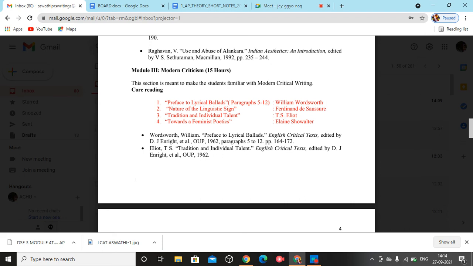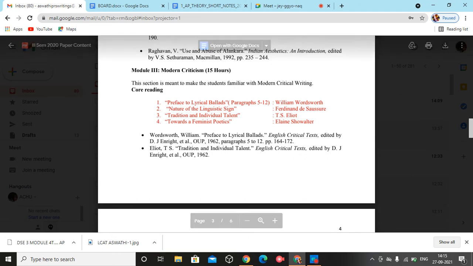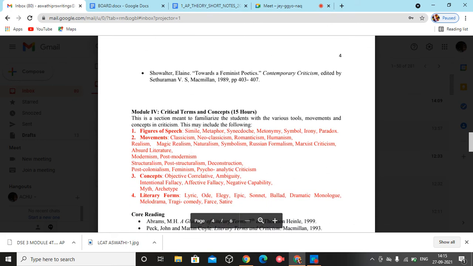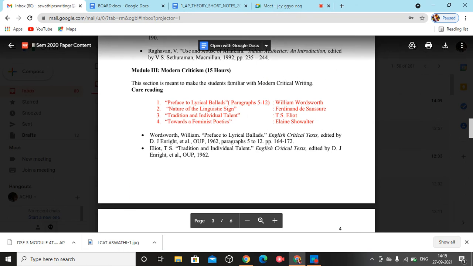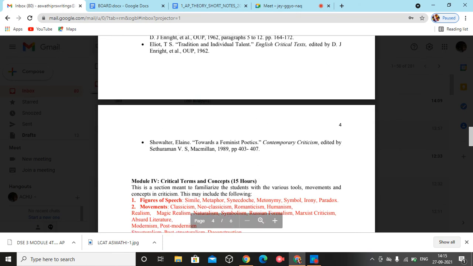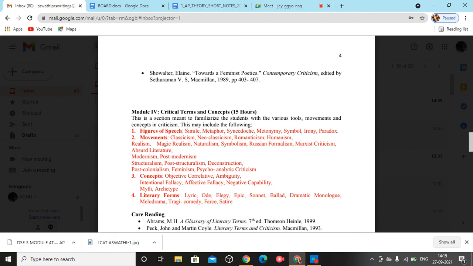And you come across many essays in which you find a lot of points, critical concepts, ideas, sometimes as the opinion of the essayists. But most often you can locate a particular theory, which is very contemporary, very recent, which is going on with all its relevance as the base of the essay. If you see Preface to Lyrical Ballads, you can take the background as the movement or school called Romanticism. If you take Saussure's The Nature of the Linguistic Sign, you can draw a connection, or the base is located in the movement called structuralism.